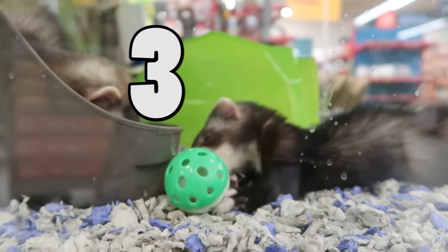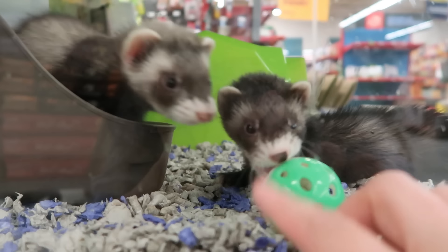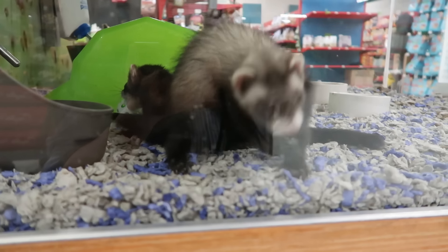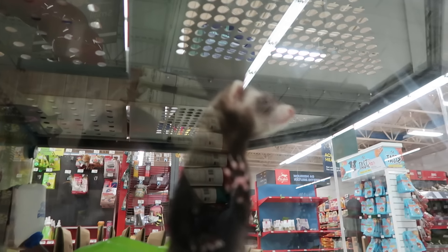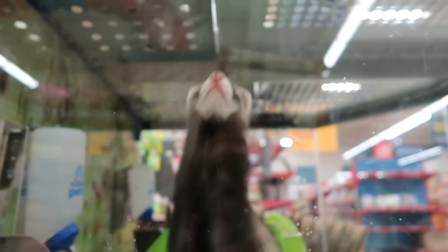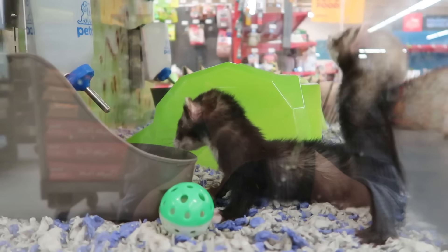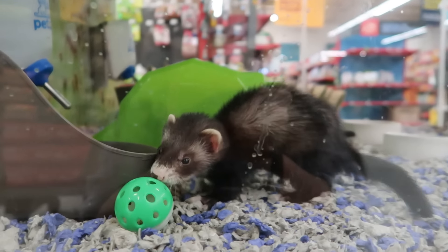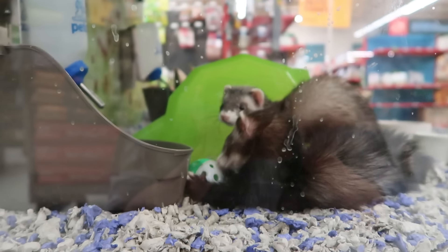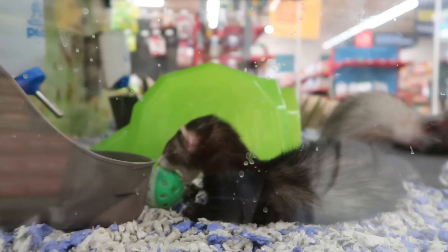Pet store secret number three: most ferrets in pet stores are Marshall's ferrets. Who doesn't love going into a pet store and seeing the adorable ferrets? They play like kittens and are super cute, like long puppies. But most pet stores have contracts with Marshall's Ferrets, the company with a monopoly on the mass production of ferrets. In other parts of the world, like the UK, there are no mass breeders of ferrets — most are hobby-bred and relatively healthy. Unfortunately, the mass-produced Marshall's ferret is known to be extremely susceptible to health issues such as adrenal disease and various lymphomas. This is because they come from limited breeding stock and are selectively bred for temperament and colour. Having a Marshall's ferret of my own, I know how sweet their temperaments can be, but by far the most unhealthy ferrets I've met have all been Marshall's ferrets.